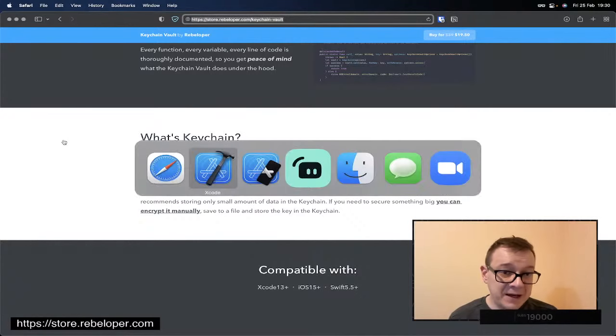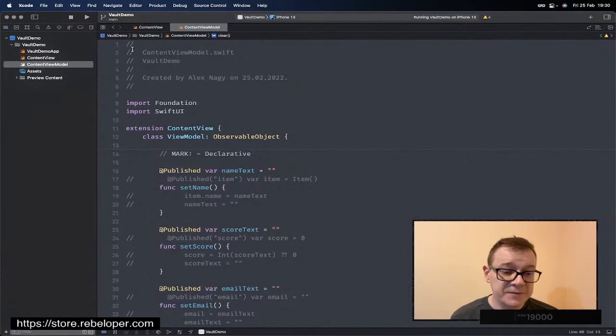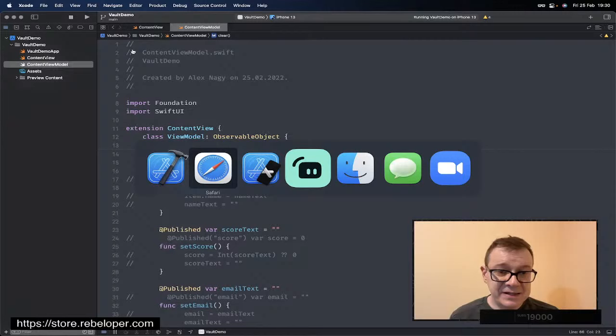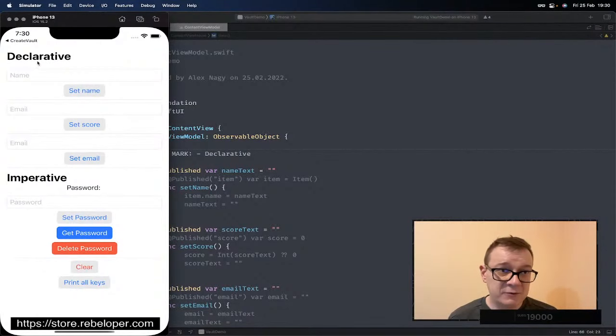So let's get back to our project right over here. And let's just see what we have till there. So we have a declarative way of handling Keychain and an imperative way. Now in the declarative way, I mean that the property wrapper should be used, so the UI will automatically update itself.